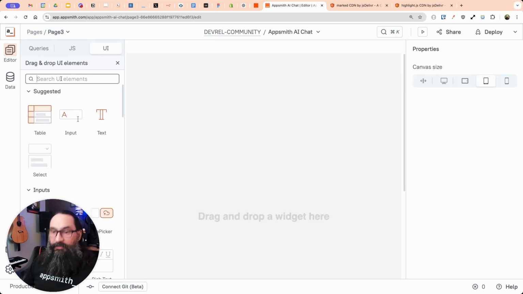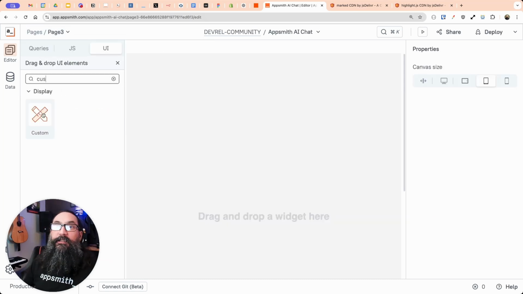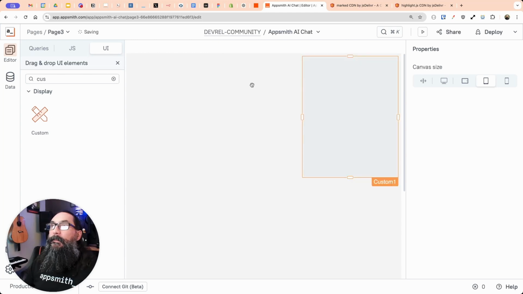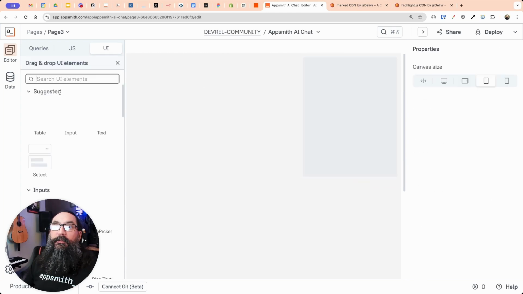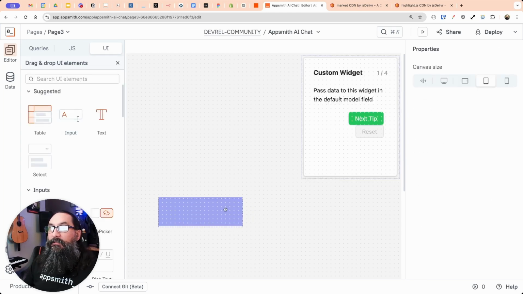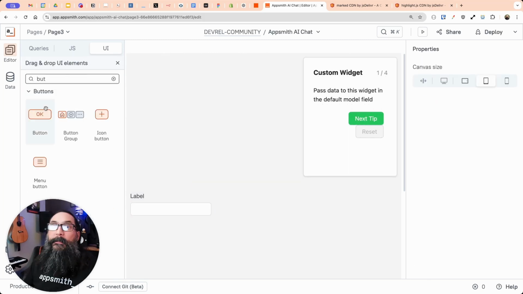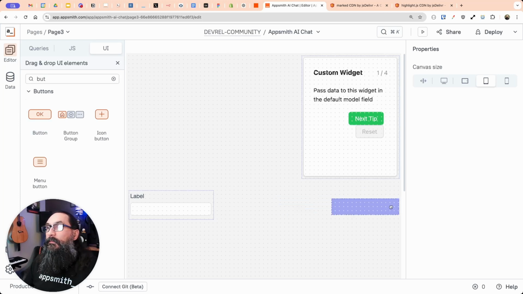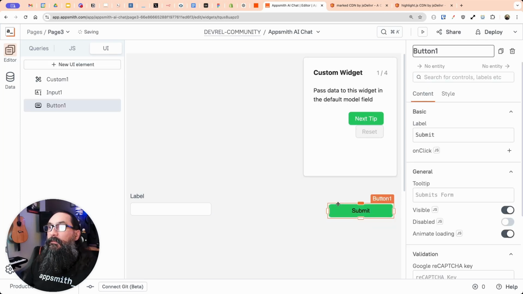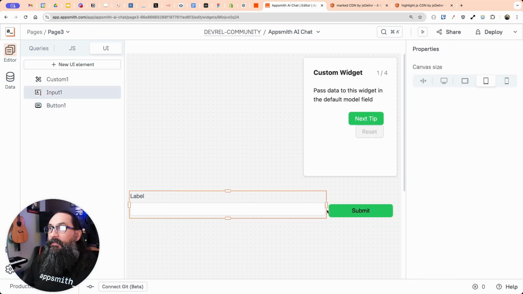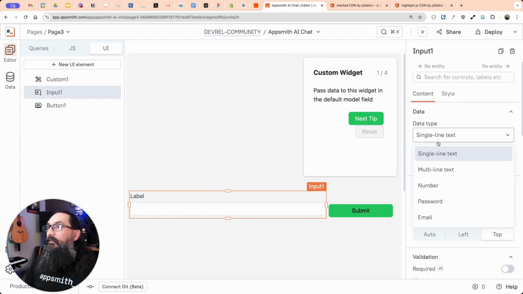and I'll get the UI set up here, drag in a custom widget, and we'll also need the input and a send button. All right, and I'm going to make this multi-line.